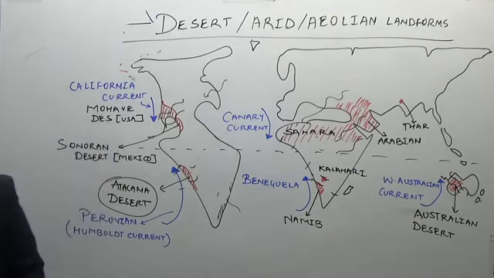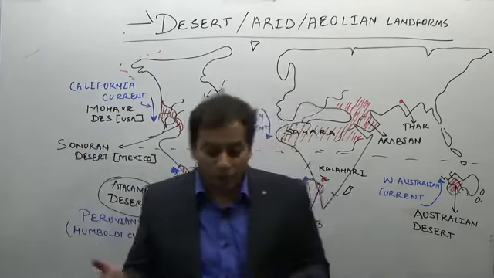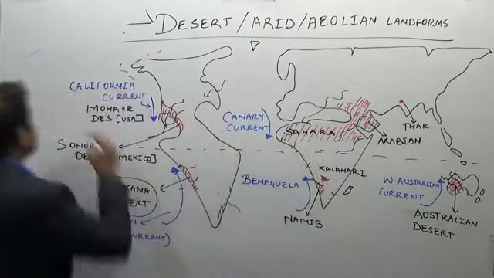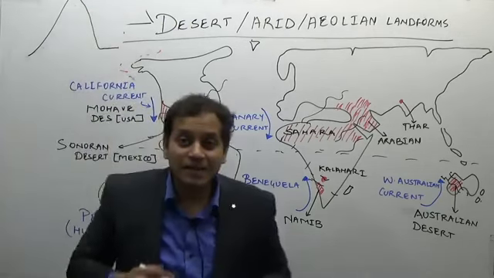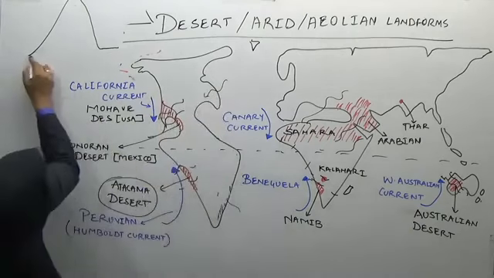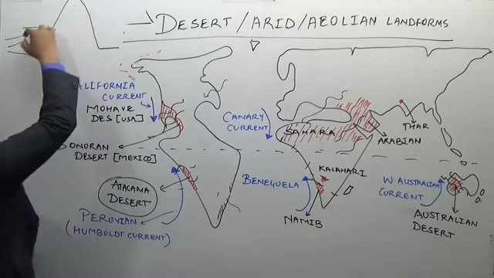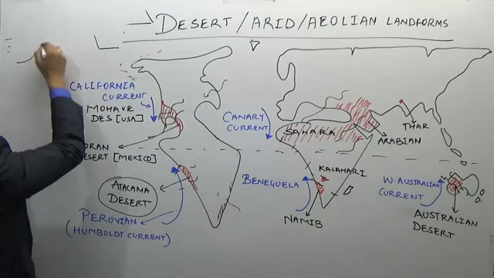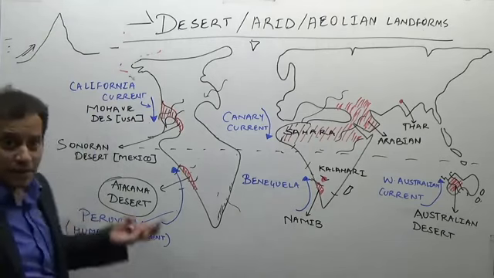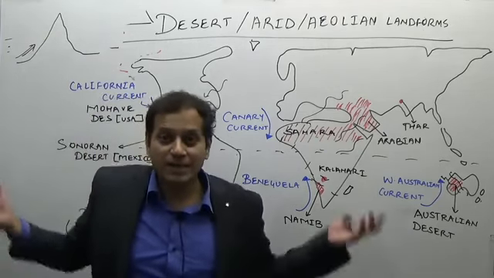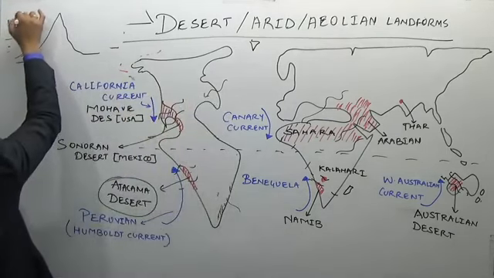Now, on the other hand, there are some of the deserts which are found on the leeward side of a mountain. What do you mean by leeward side of a mountain? That if this is a mountain, the mountain is so high that the winds cannot cross the mountain and give rainfall here. Even if they cross the mountain, while crossing, they rise upwards, creating a low pressure belt, and as I told you, they give very, very heavy rainfall on this side of a mountain, that is on the windward side of a mountain.